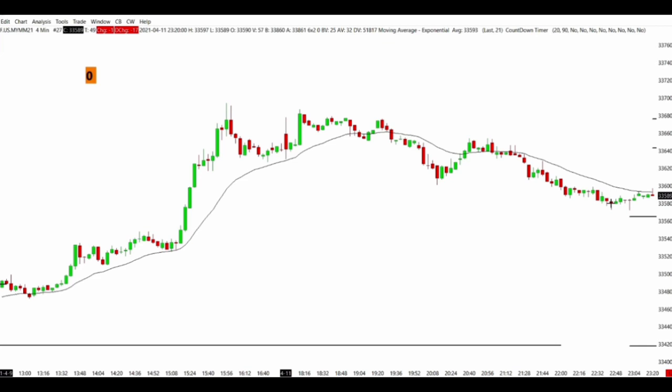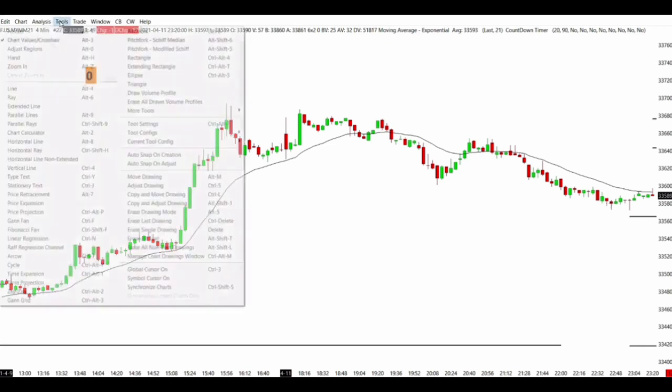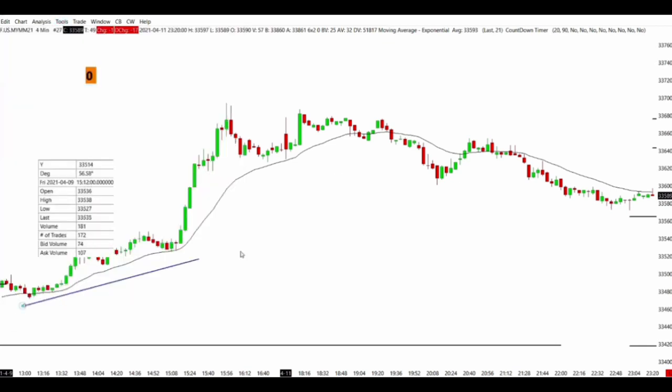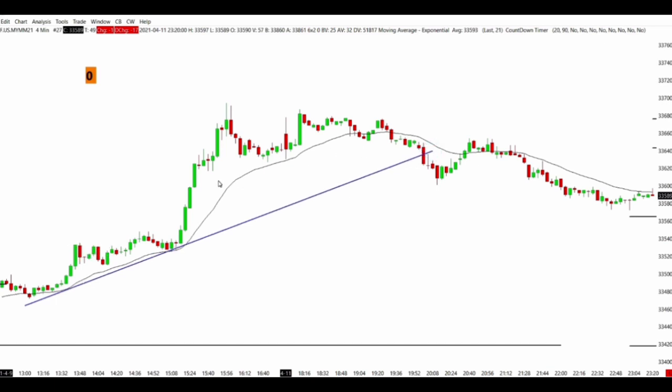And it's the same thing when you're drawing trend lines, okay? So when you have a trend line right here, and price basically goes below the trend line, you're looking to sell. And vice versa, if price is above that trend line, you're looking to buy. Okay, it's the same concept.